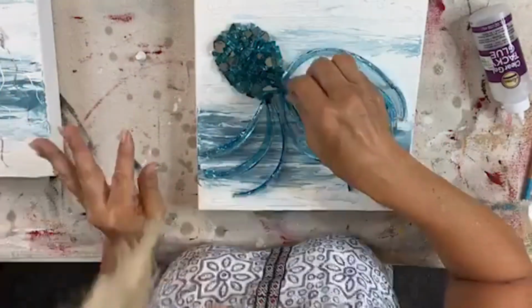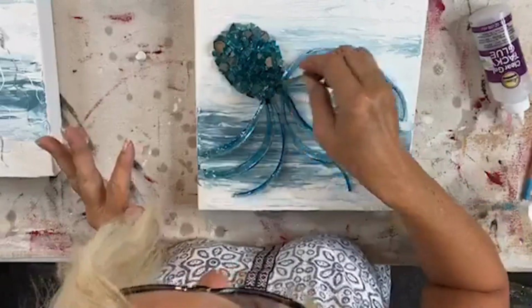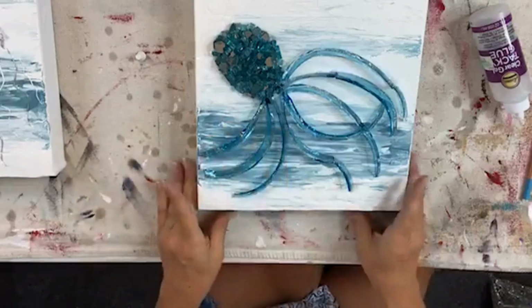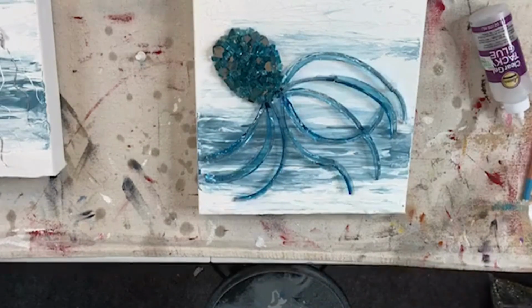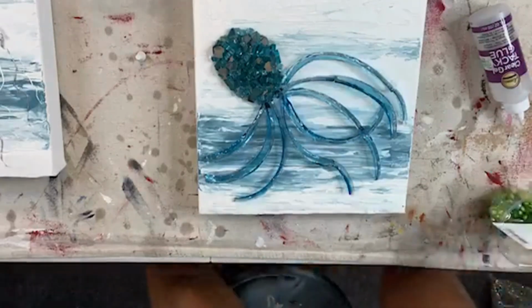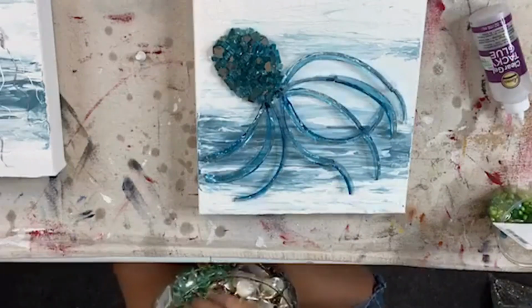Okay, so I think I'm very pleased with that, but now our little fella, I think he needs some eyeballs, and I left him over here. I left him on my other table, so give me 1 second, and I'm gonna grab his eyes. So what I'm going to use for his eyes are just some little beads.